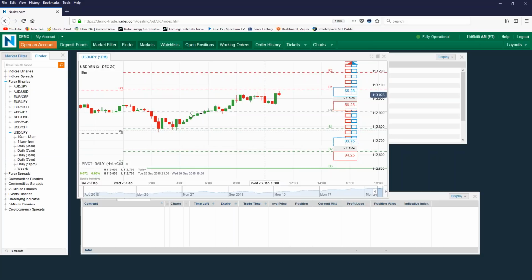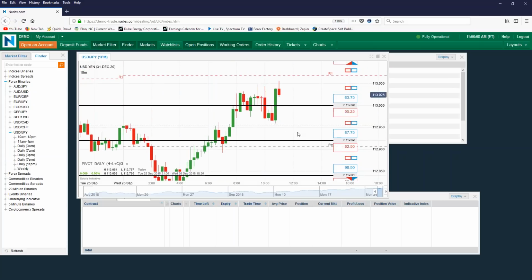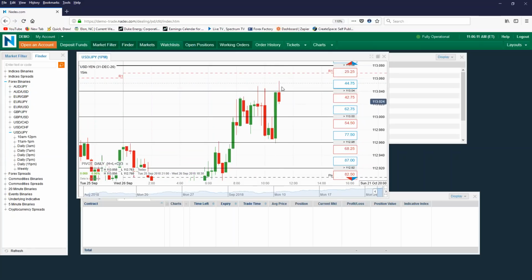So if you have watched my presentation on candlesticks, then you would know that this is a candlestick formation that's currently forming. Okay? So let's say that we believe that price is going to go down from this area. Well, we have a couple of different choices here. We could do 113.04, again, with a bias to the downside. We could do 113, or we could even come down here to 112.96. Okay? Yes, this is being recorded and sent out.